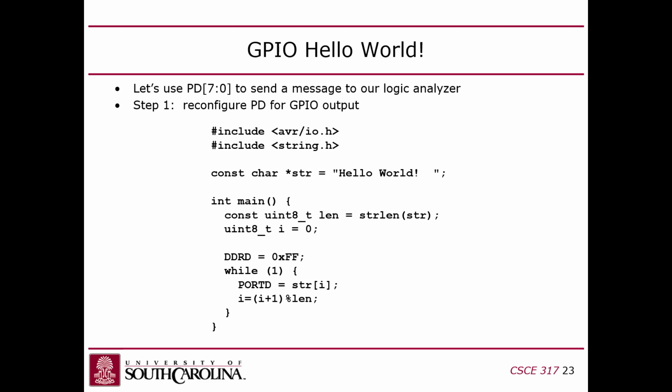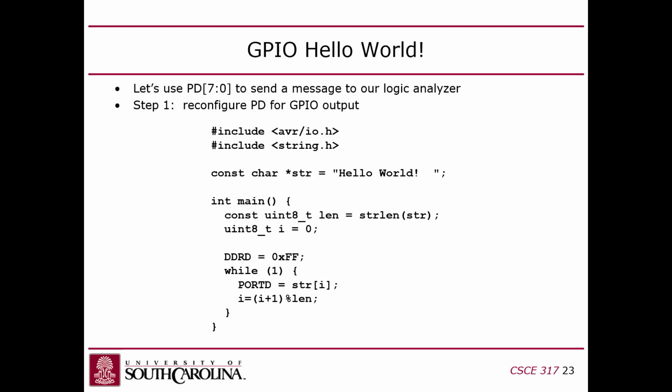So you start out with include io.h and include string.h. Now string.h is a standard POSIX library that includes string-related functions like strcmp and strlen and that kind of stuff. Hopefully, I don't know if you guys use that in 240 or not. Maybe. C++ has its own way of dealing with strings.